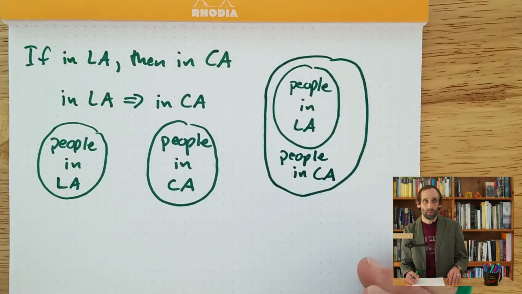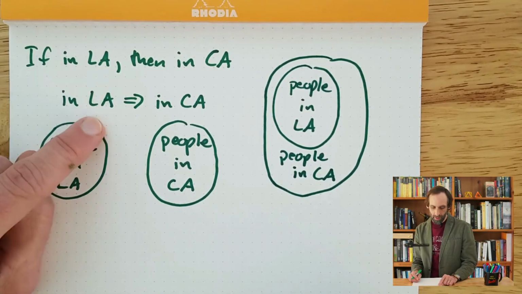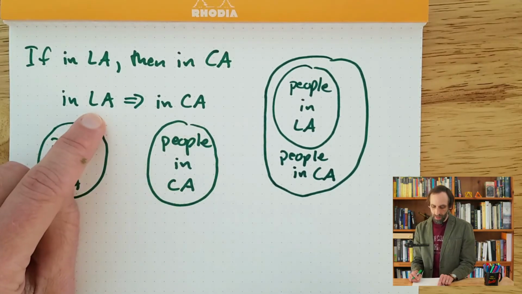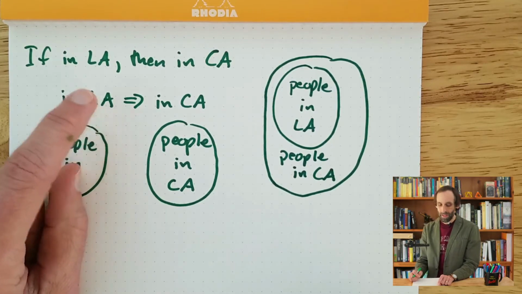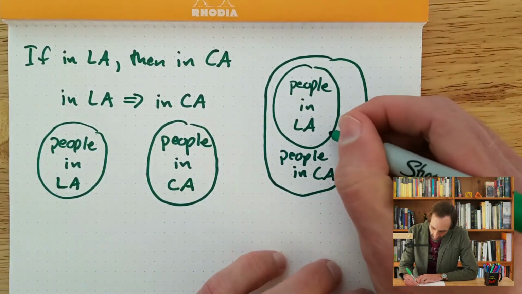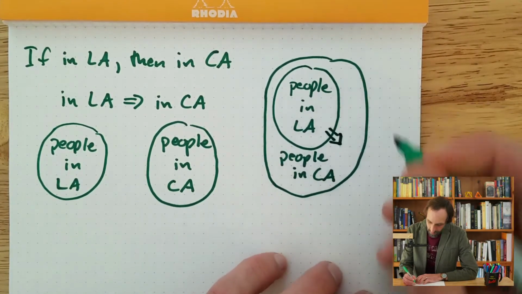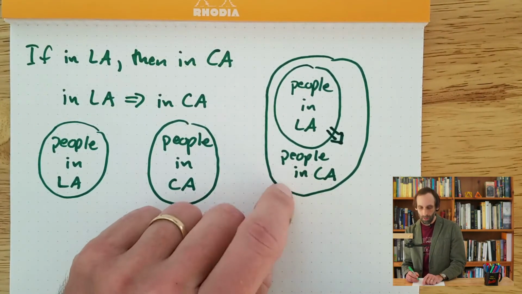Okay, so anytime you have a conditional where the first part implies the second part, the first part of the conditional will be a subset, or at least can be represented as a subset, of the second part. So it sort of moves outwards. We start with the inner part, and if you're in the inner part, it implies that you are in the outer part.